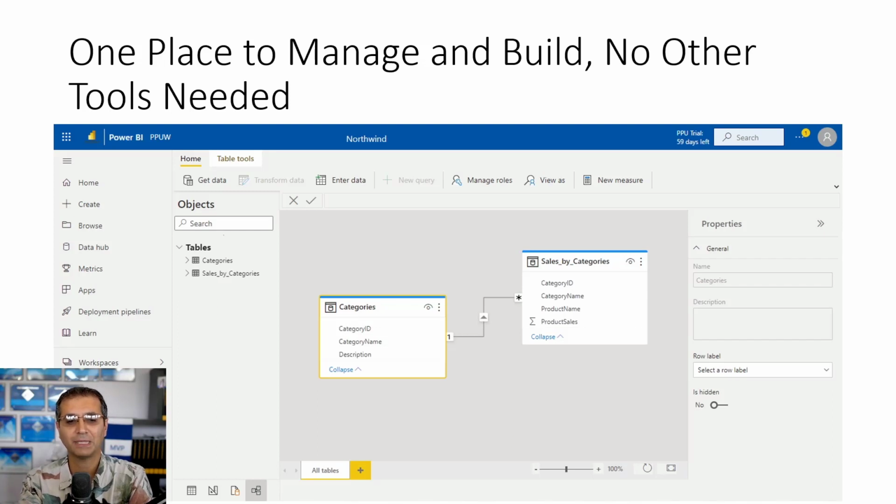One thing is that Power BI Desktop at the moment can only be installed as a Windows application, whereas with a web UI, you can use it anywhere that you have a web browser, any web browser. And this web UI gives you all the functionalities. At the moment, some of the functionalities are still missing, and very soon you'll be able to do pretty much everything that you do in Power BI Desktop in the Power BI web editor environment.